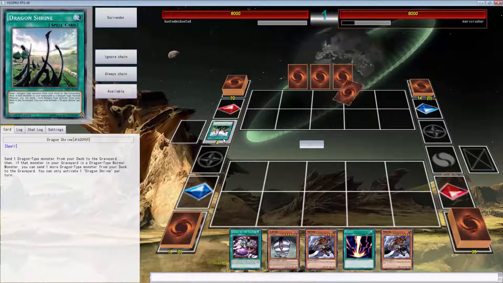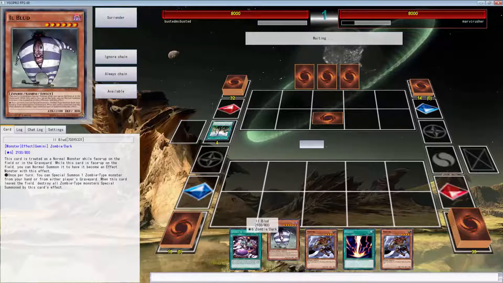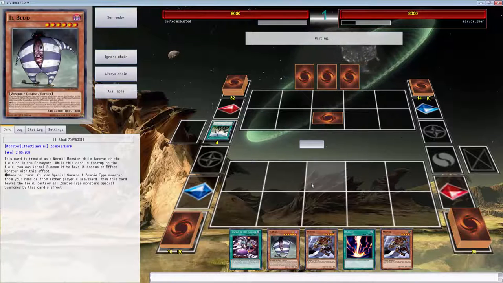Oh man, just imagine this with zombies. That'd just be broken. Just send a zombie and then send another zombie because you sent a normal zombie or something like that. You could send Ill Blood and then send Mizuki and then get it cracking. Or, you know, send Ill Blood, send Plague. Or just send a Mizuki.